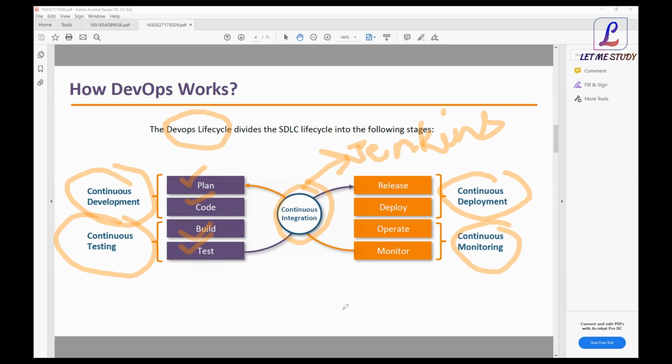Why are we using the word continuous? Because earlier, when I talked about the waterfall model, what happens? Say I'm part of some project where I have to make an application that reads the users' login credentials or login data and stores it. Okay, and then authenticates it and lets the user log in to that application. So the login authentication portal is what I have to develop.